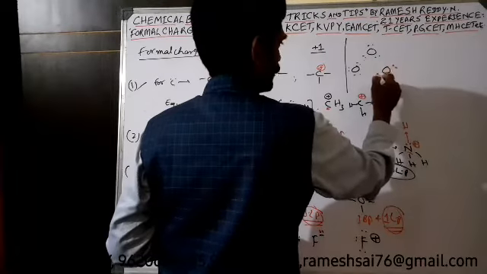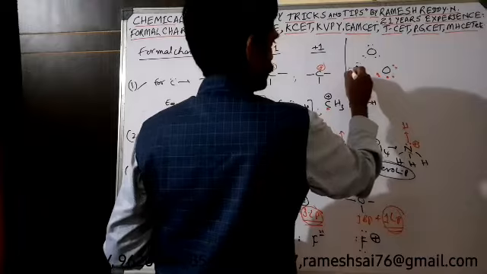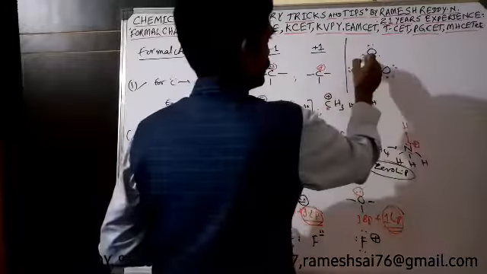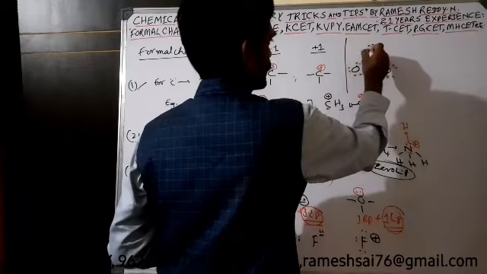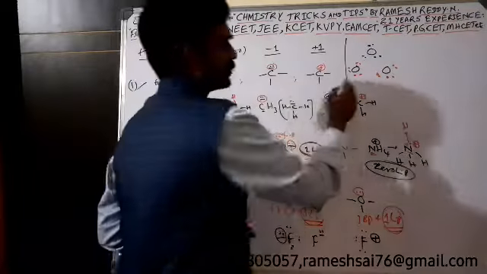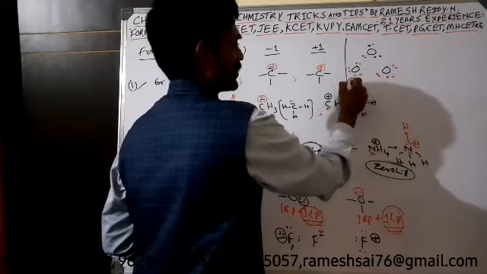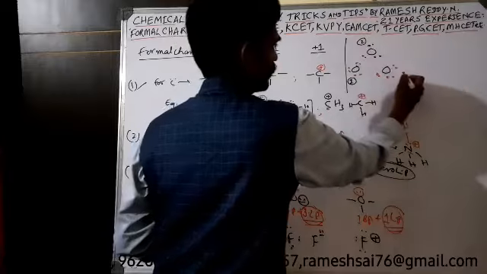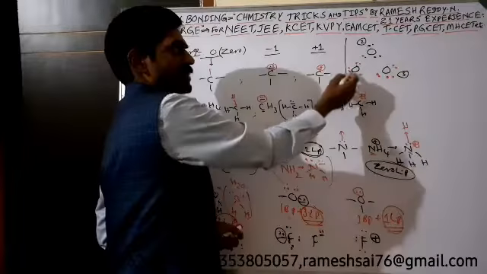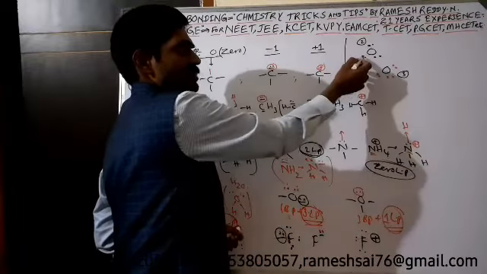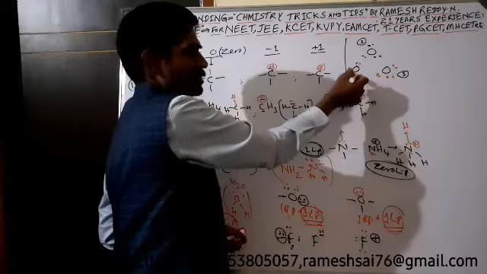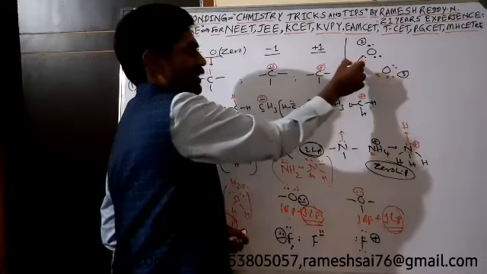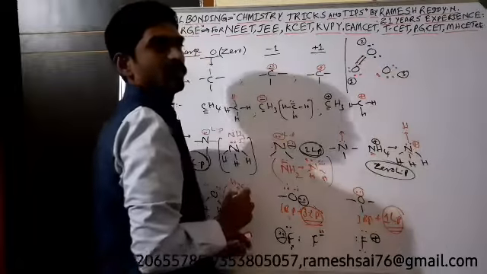So oxygen having how many valence electrons? 6 valence electrons. You have to represent it like this. Here each oxygen has 6 valence electrons. For our convenience, number them: the first oxygen, the second oxygen atom, and the third oxygen atom. With the first and second oxygen atoms, the first oxygen contributes 2 electrons, the second oxygen contributes 2, and they form 2 bond pairs, 2 bonds.